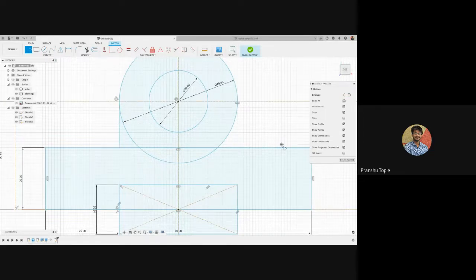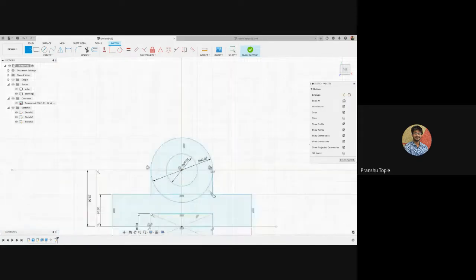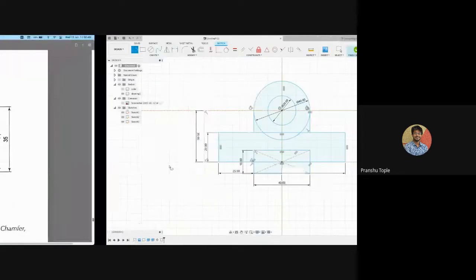For example, if I'm making a line from here and I want to make a tangent to the circle, if I just hover around the edge of the circle, at a certain point it will stop and show me this tangent icon. That means now this line is tangent to the circle. So this is how you can create tangents as well. So I will just click on this and click it here. So now our basic shape is ready.